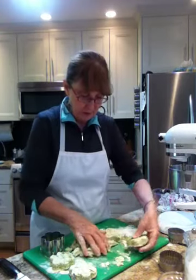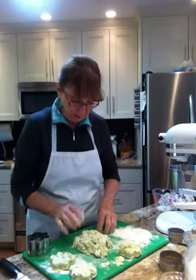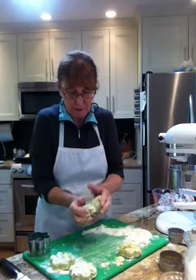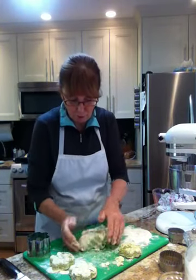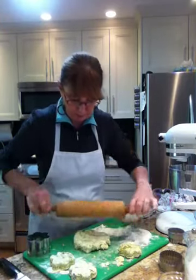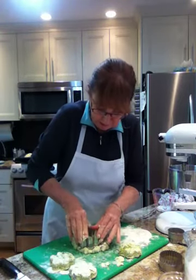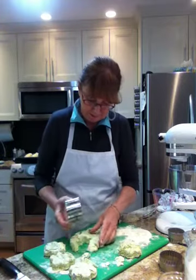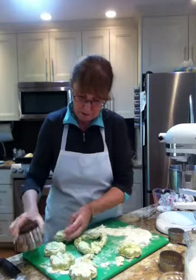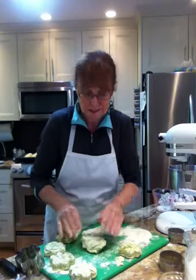Now I need to redo the dough for a second pass. Here's a trick: when you redo the dough, pick it up and take away all the excess flour because you don't need it anymore. Don't overwork the second piece — you want it to look just like the first, so roll it out carefully. Out of this I'm lucky if I get six, but that's all I need for tonight's dinner.